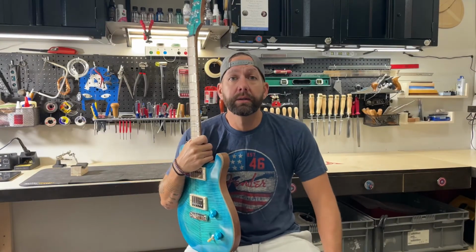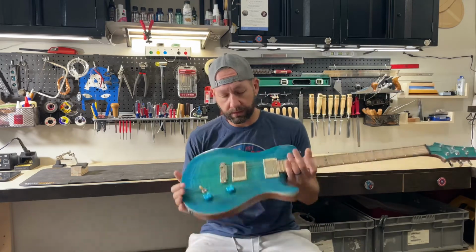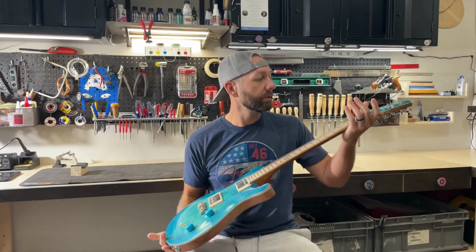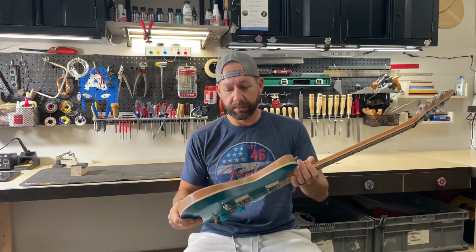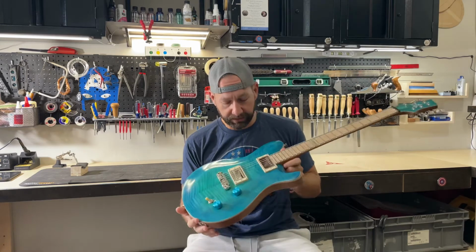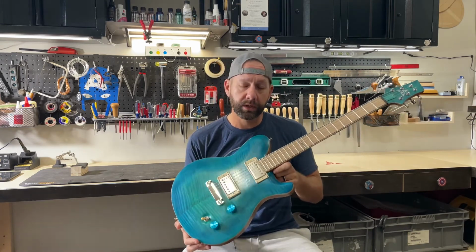All right, guys, here we go. Finished product. Got it finished up actually just last night. So ready to take my final photos and get this thing posted. But here it is. This is the final build for my Great Guitar Build Off 2021.